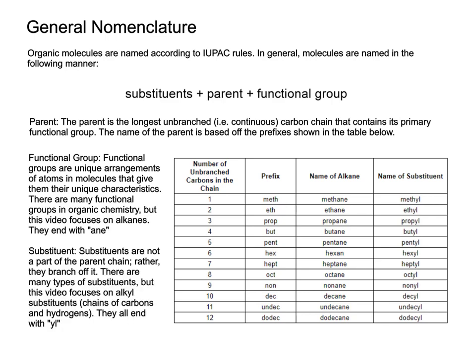Last, we have the substituent, which of course shows up first in the name, and substituents are not a part of the parent chain, rather they branch off of it. There are also many types of substituents, but again, this video is going to focus on the alkyl substituents, or the chains of carbons and hydrogens, and all these end with the YL suffix.